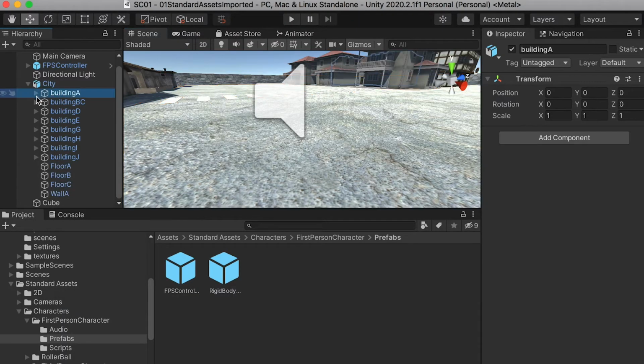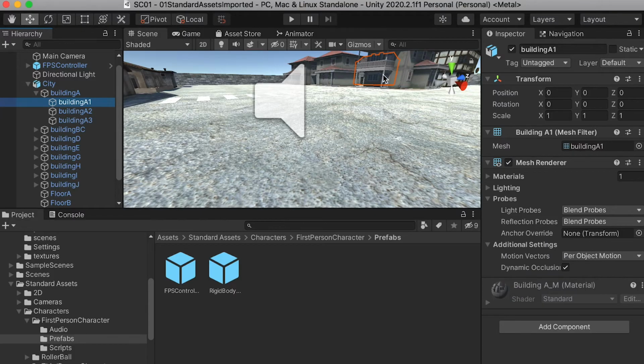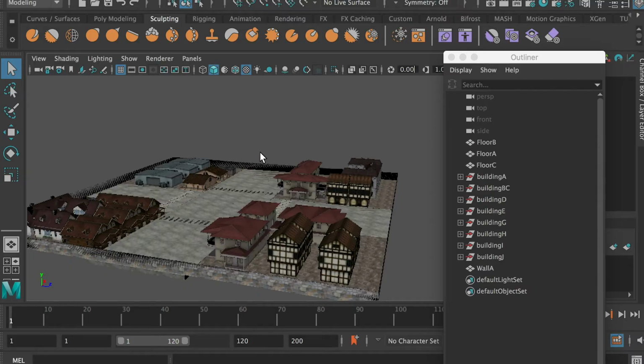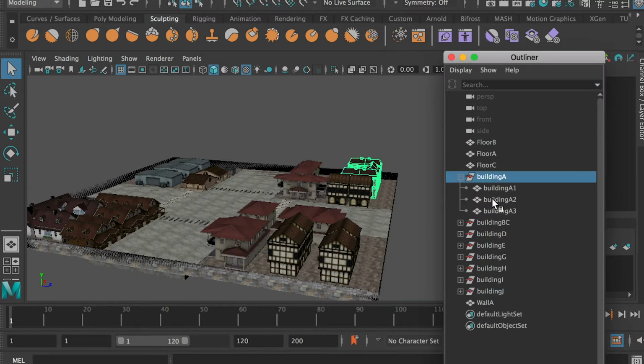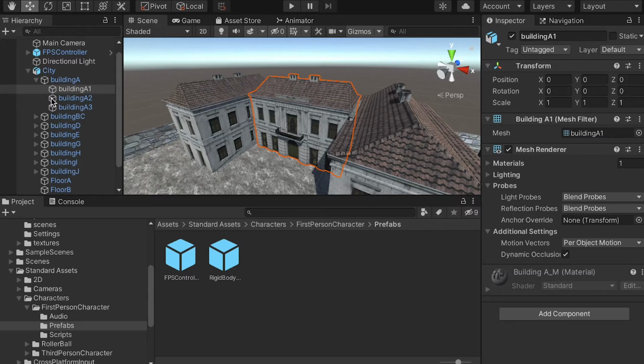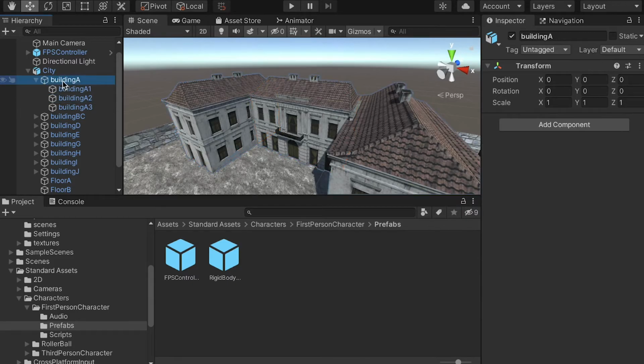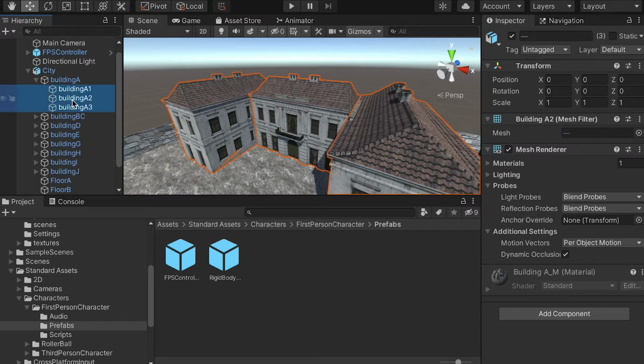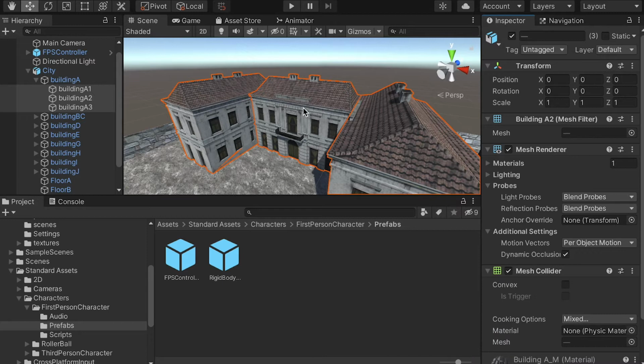Okay, so as you can see, here's a small triangle, right? So that is actually the folder, and inside the folder is the actual model. So this is in Maya, where the model is created, and as you can see here, these are the models, and this is just a folder that holds the model. So that's to say we have to go into the folder and select the model itself, and then we're going to apply mesh collider onto the model. Otherwise, the collider will not work.